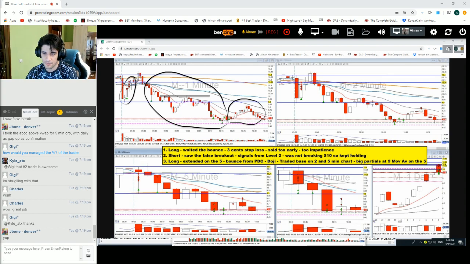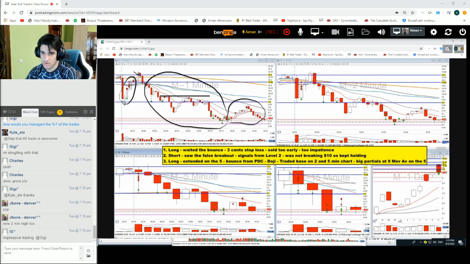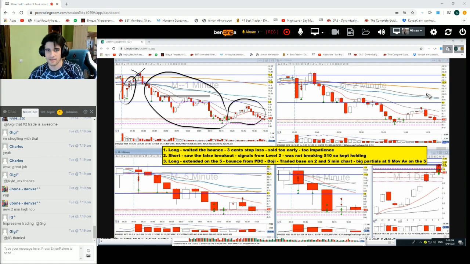This is not a bad opening range breakout, because when you took it to the long side, J-Bone, it was above all the moving averages. It was going above the pre-market level right there. It's trending on the daily chart. Yes, it dropped a lot, but then it immediately squeezed above VWAP. So you tried to take it to the long side, and it just failed. So I think even the 5-minute opening range breakout wasn't a bad idea right there.